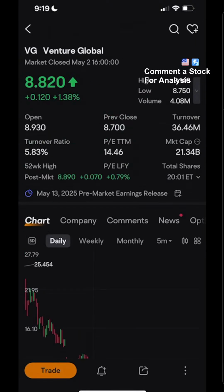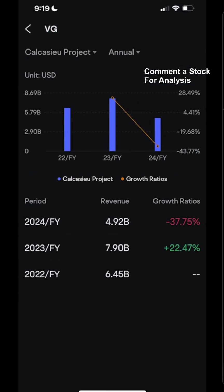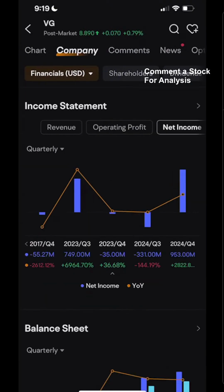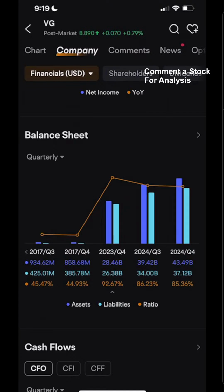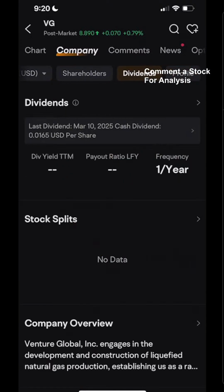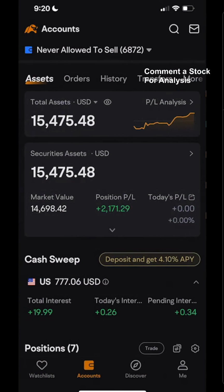So here's ticker symbol VG right here. This is a $21 billion company. They're trading at a very low valuation. So what is this right here? I don't know how to pronounce that. Something project. Well, let's go check out the sales right here. So the sales are down 6% year over year. That looks really weird though. But I guess if you average out the 4 quarters, they are making net income when you kind of average it out there. Their balance sheet has exploded. Cash from operations, dang, I gotta do some more. Liquefied natural gas. So this is a natural gas company. Dang. I wonder why the stock hasn't done so good.